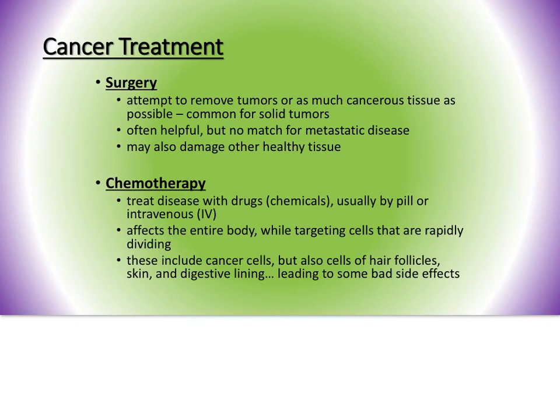Chemotherapy can be really effective. It affects your whole body, but it will hopefully target the cells that are rapidly dividing, which would include those cancer cells. The problem with this, or the big side effect from chemotherapy, is it also has a detrimental effect on areas of your body that are supposed to be rapidly dividing. So for instance, your skin. Right? Your skin should constantly regenerate itself.